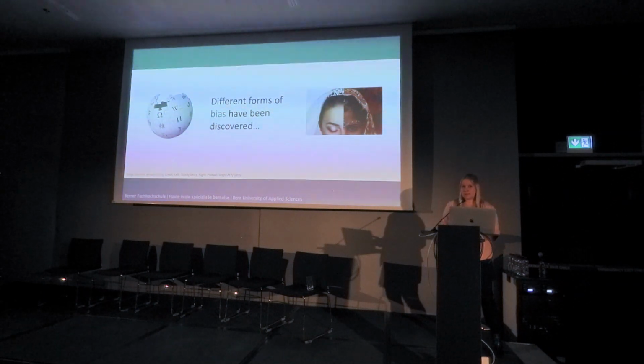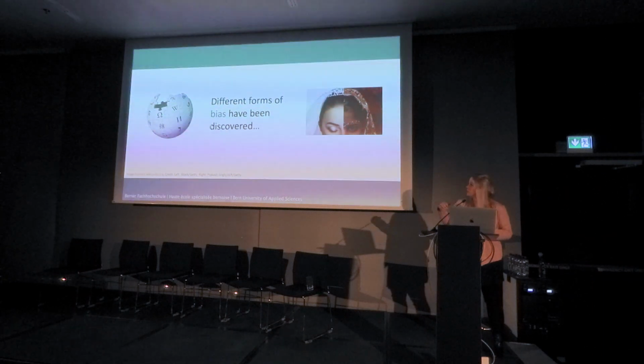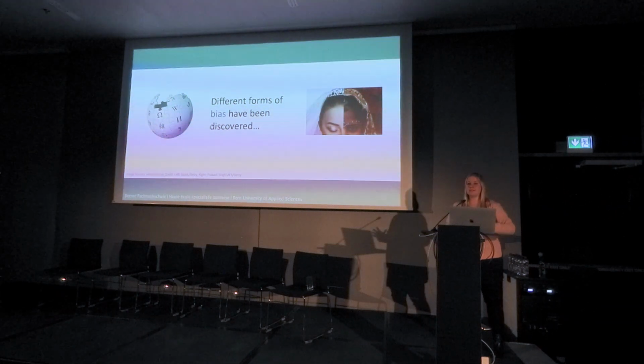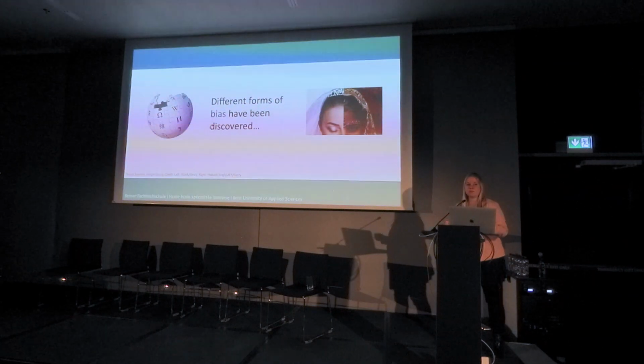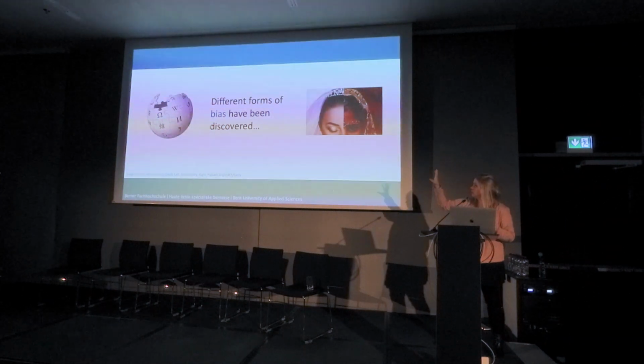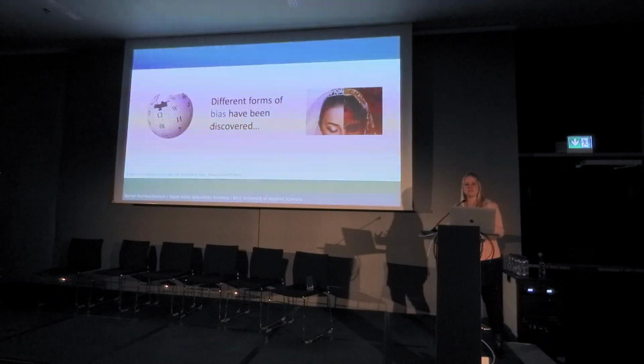This does not only apply to text. As we see in the picture on the right, we see two different brides for a wedding. This kind of bias can also happen in image classification. Depending on the training data that has been used for image classification, it might be that we have a cultural bias. So it could be that if a system was only trained on images of the Western culture, only the bride on the left with the typical white dress might be recognized as a bride, whereas other brides from different cultures might not be recognized.